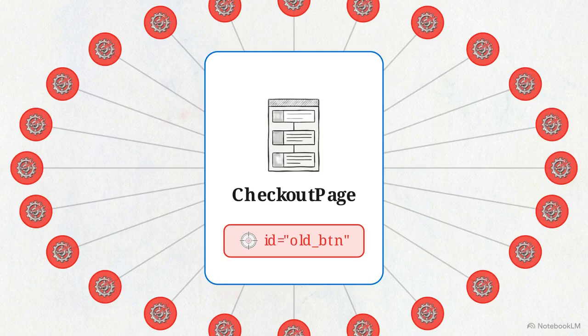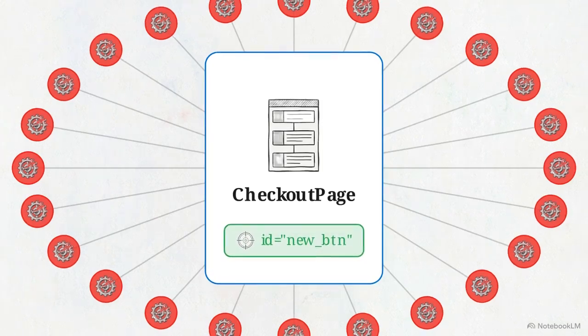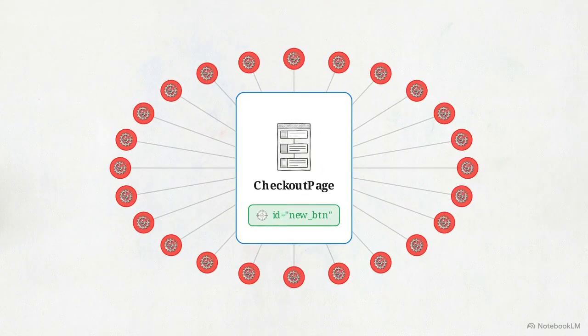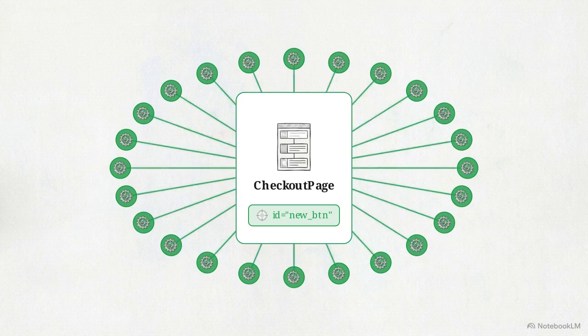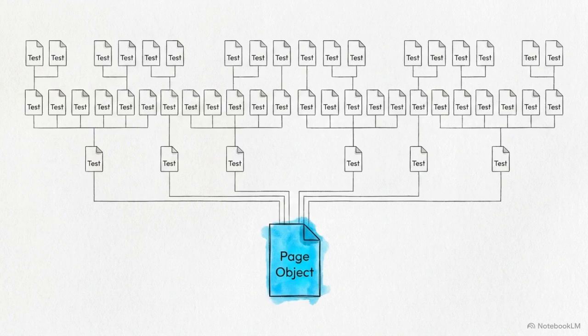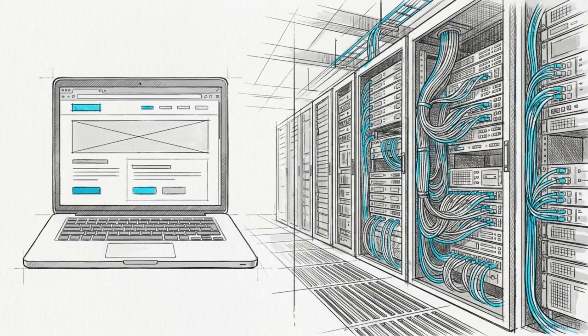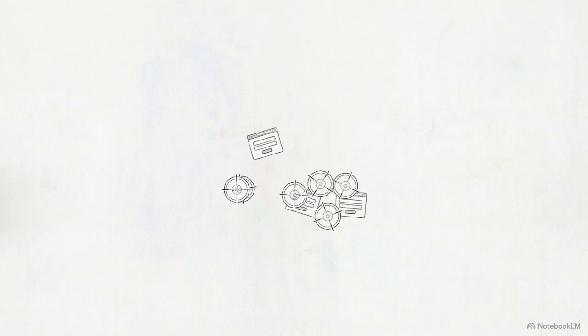We have dozens of test suites relying on a central checkout page object. The maintenance path is direct. The automation engineer updates the broken locator in exactly one place, the private variable inside the page object class. Because the tests inherit the behavior from the class, that single action immediately cascades through the network. Every dependent test is instantly repaired. Establishing a single source of truth turns a massive refactoring task into a trivial, constant-time update.